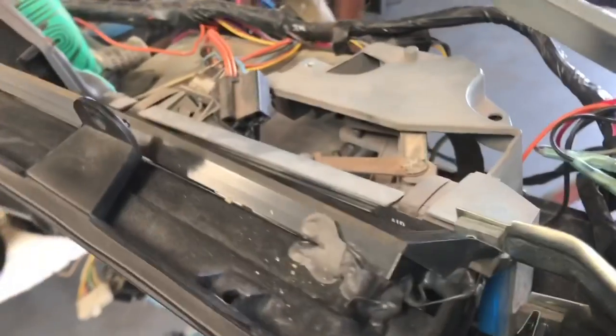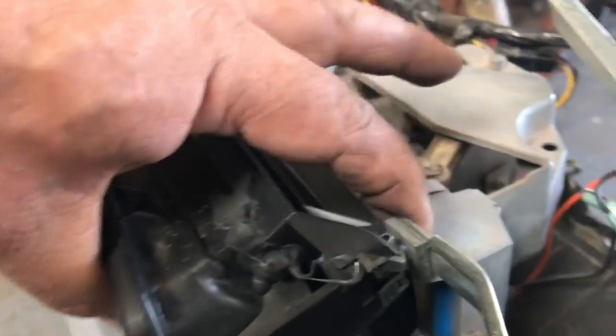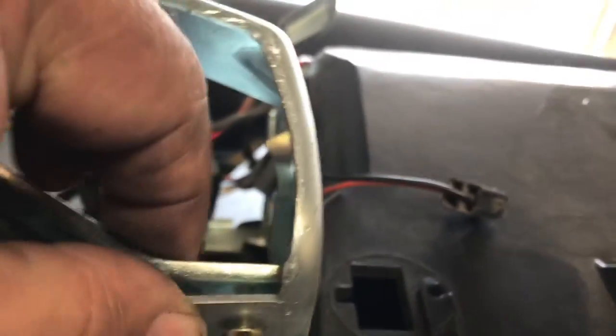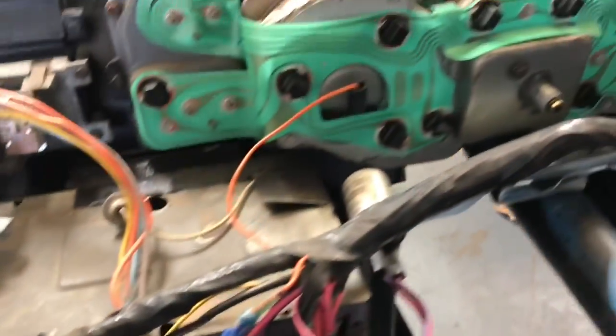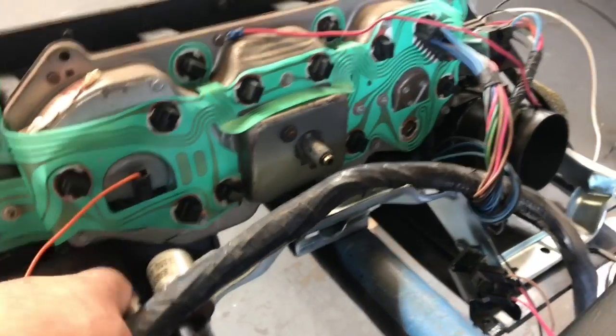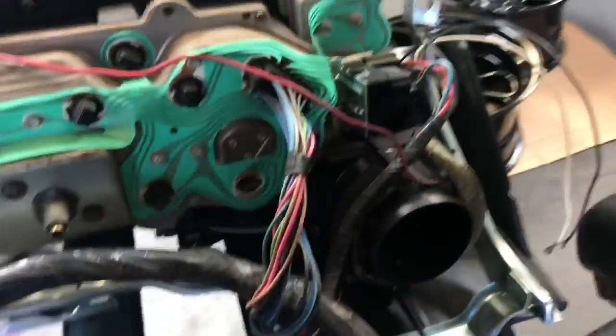I made note of some things I saw when I took this out: someone had glued in the broken AC delete plate that goes right there. There's also a bolt missing right here - that was surely causing a rattle in the car. There's no glove box light. Somebody has done a restoration on this and all these brackets are new, but they're all kind of put together poorly - I'll be straightening all that stuff out. This harness is supposed to be secured and it's not; it was just kind of stuffed in here. Some sketchy stuff, but I'll straighten all that out.